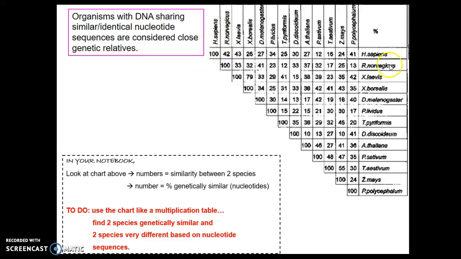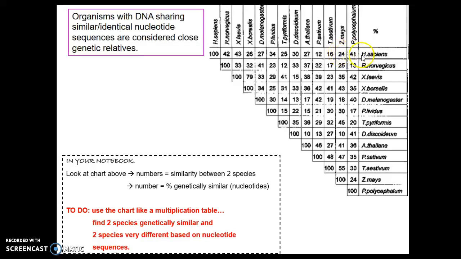But if you compare Homo sapiens to another species, like this one right here, it's kind of hard to read on the side, but it's T. sativum. All right, no, it's not actually. It is T. aestivum or estivum. T. aestivum species is only 16% genetically similar to the Homo sapiens here. So remember, you line them up. Z. maiz species is 24% similar to humans.